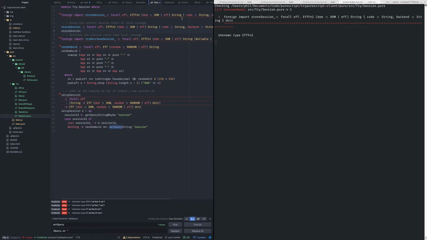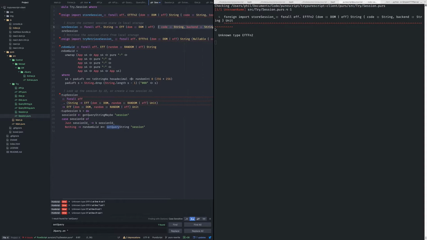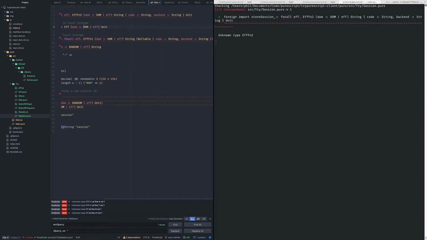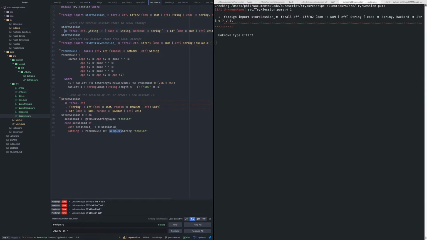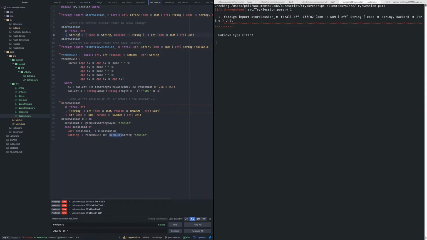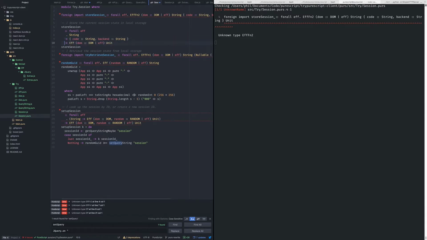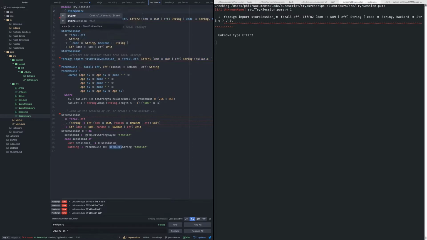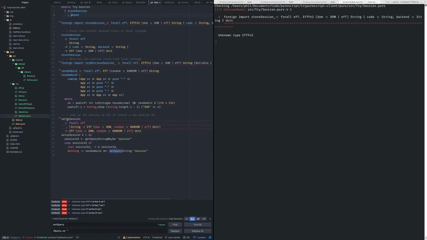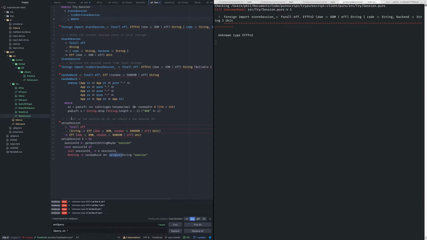Okay, so store session is going to be a function with two arguments. May as well keep the record, it's not doing any harm. It serves as documentation if nothing else. Okay, so we'll have three things exported. We'll have store session, we'll have try retrieve session, and setup session, which I might rename.